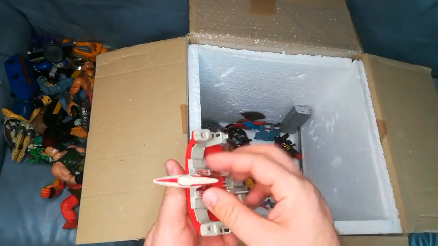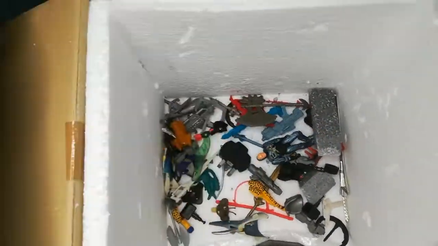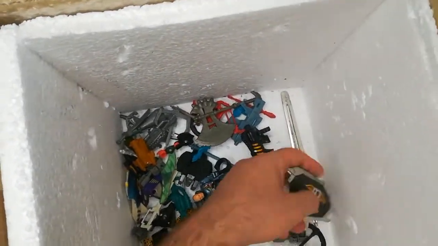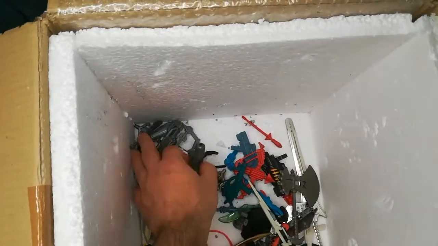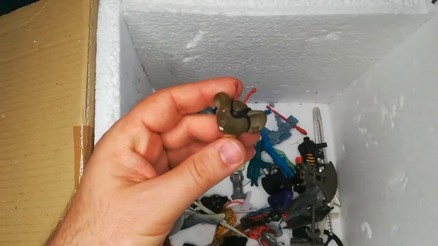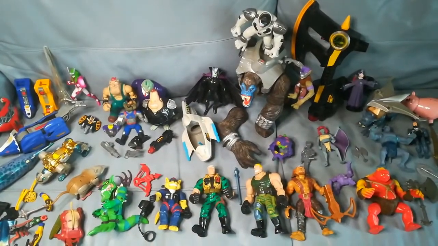Power Ranger stuff, yep. Small Soldier again. And here I have a lot of accessories. This one is from Megazord. Here a lot of weapons, missiles, Robocop, okay. And I found the Biker Mice head. Okay, where is this Biker Mice? And here I can show you all the treasure.